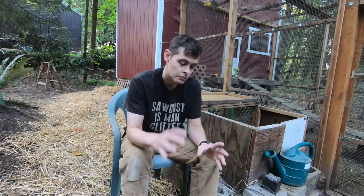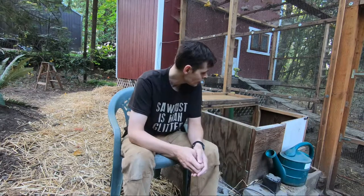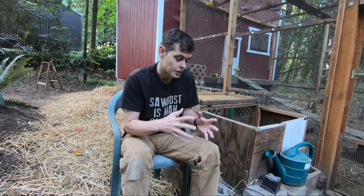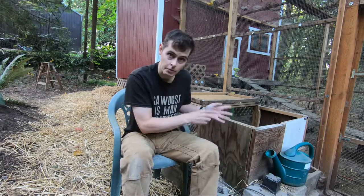So we've been using it as kind of a grow-out coop for when our baby chickens are big enough to be outside but not big enough to go into the coop and the chicken run with the larger chickens. The problem we're having right now is this is just too small for the little chickens, but those little chickens are still a little too small to go in with the big chickens.